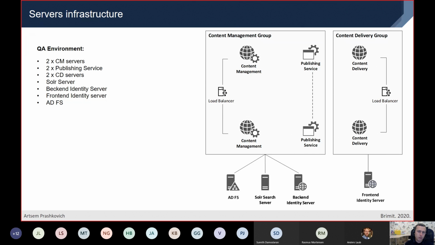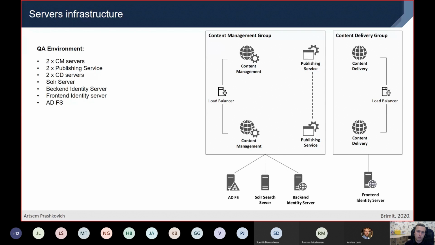Here, 2 CM servers and a load balancer between them. We have 2 CM servers because we load 1 CM server with some scheduled tasks like integration. We have some integrations that require some loading time, and another case is to keep high availability for CM servers as well. Then we have 2 publishing servers. We found out one interesting thing, that the publishing service is scaling up automatically. They both use the same publishing queue and process the items from the queue together.